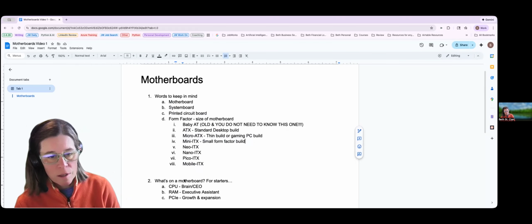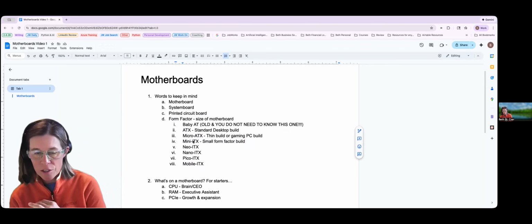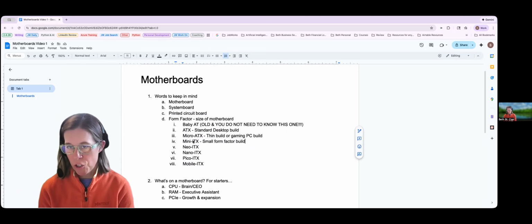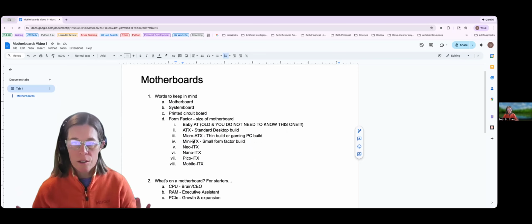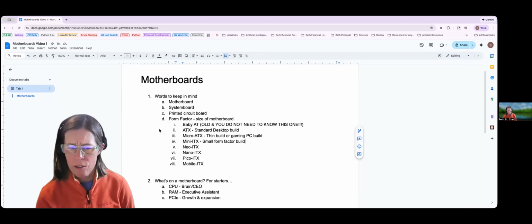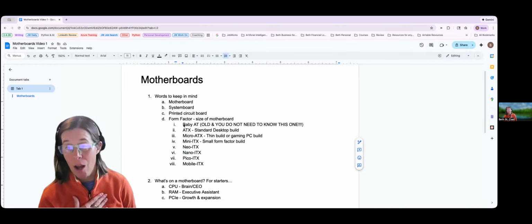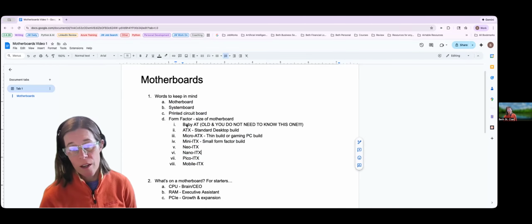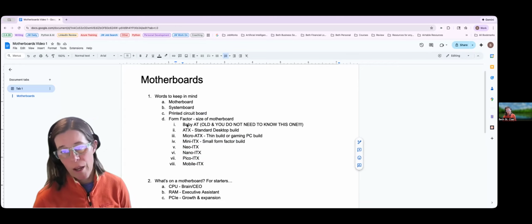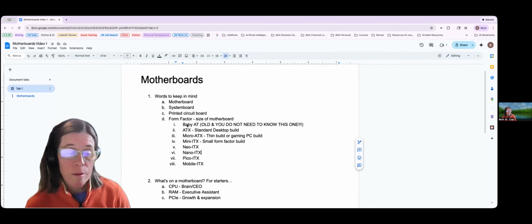But these are our form factor sizes. You do not need to know size dimensions like 6.9 inches by 4 inches. You only need to know the sizes in order, as well as what they're typically used for. So I'm going to ask you in the homework below to find out what these last 4 are used for. But let me just tell you a quick story for how I memorized the motherboard sizes. I love to use stories, patterns, and images. In this case, I have a story with images.